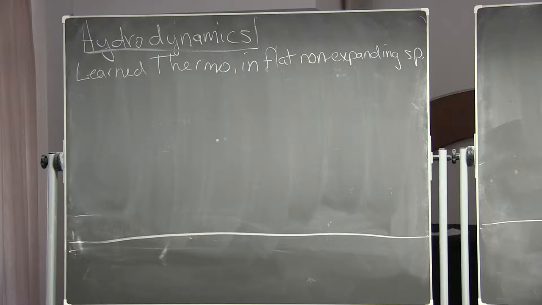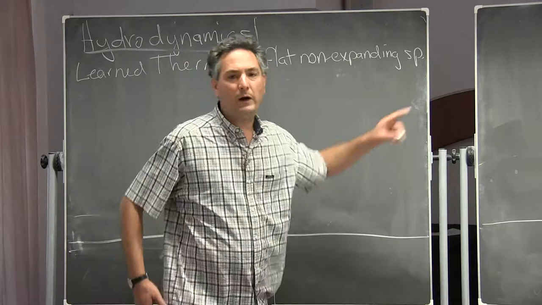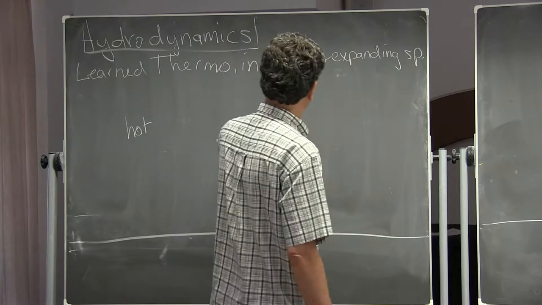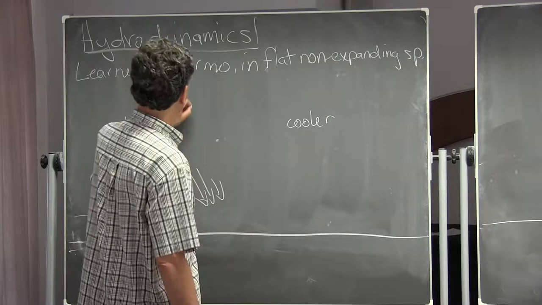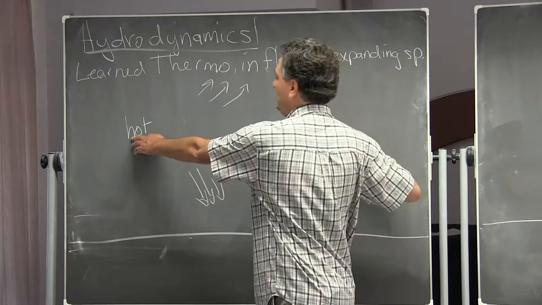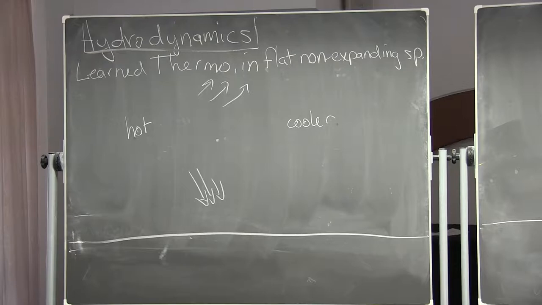And you want to go off and do maybe, I don't know, heavy ion collisions where your system is small. Or you want to study perturbations where your system is not everywhere exactly the same and at the same temperature as everywhere else. It's doing stuff. And so you might have a system where here it's really hot, and here it's cooler, and here it's moving in this direction, and here it's moving in some other direction. And now you say, this is very far from an equilibrium system, because the temperature here and here might be different by a factor of 2, and the velocities here might be different by a relativistic amount. And so on the face of it, everything we learned is useless. Okay, so that would be the most pessimistic interpretation.